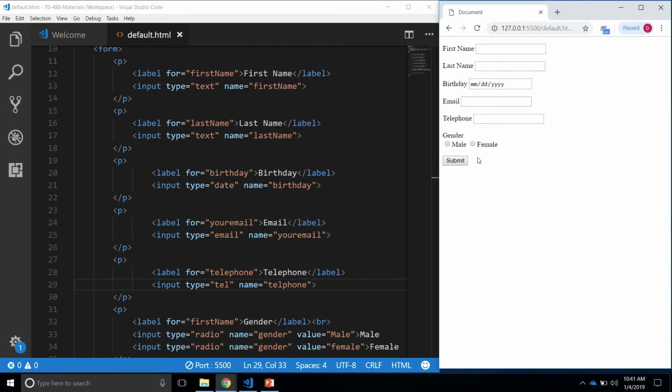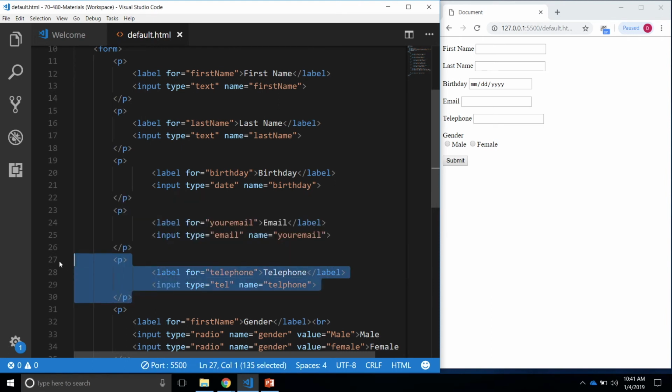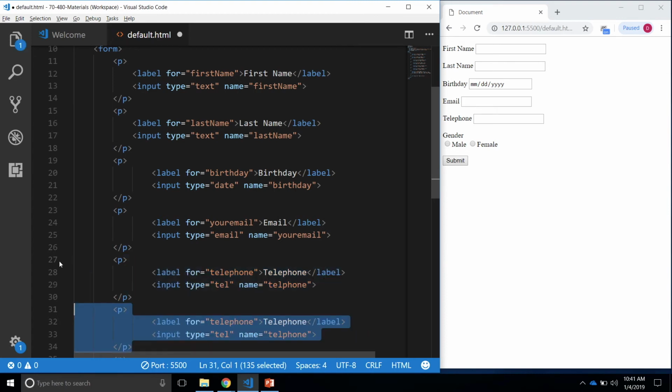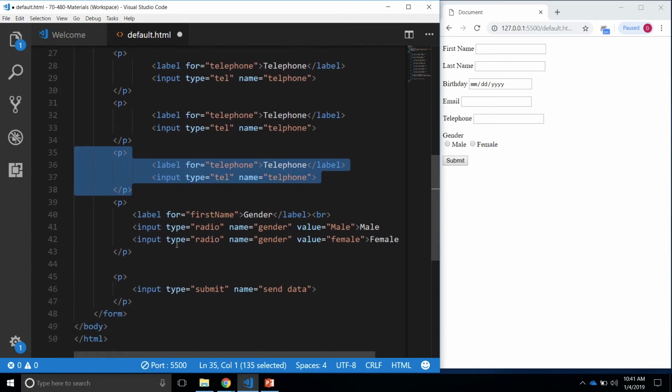It doesn't do anything special. You would have to create some JavaScript or whatever you're using to validate that. But it is good to have. So let's create a few more.